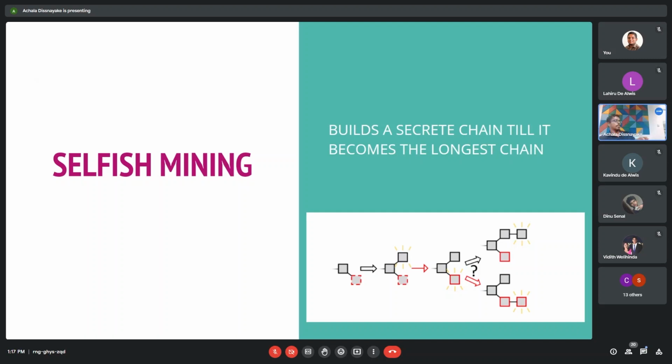If you have control of up to around 22% of the network, you can keep mining without broadcasting it. Also, when you get blocks from someone else, you don't broadcast them to other peers. And you don't append those into your secret chain. Yeah, your secret chain. In that way you can go up. There's a possibility of building a secret chain and then suddenly publicizing it. Then all those red blocks were mined only by that pool. So basically, you trick others into believing that this is the longest chain.